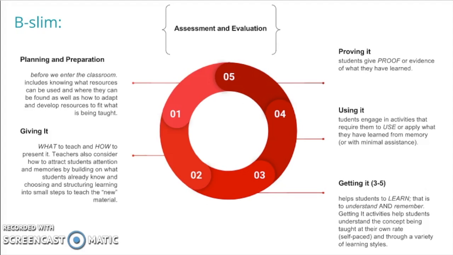And then of course Proving It. This is when learning is usually demonstrated through meaningful tasks for the student, usually something that they're interested in. Maybe it's a project, maybe it's an assignment, and it's going to include many different aspects that we've been learning through the Giving It and Getting It and Using It activities. Assessment can be applied to these 3 categories, and it's what I will be doing.